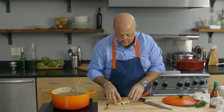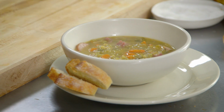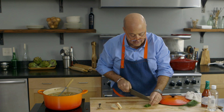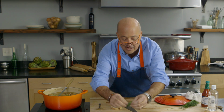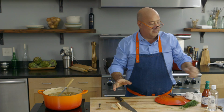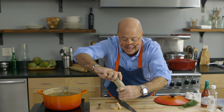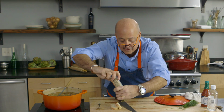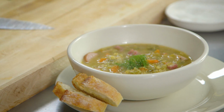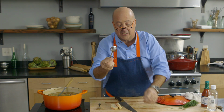There you have it. We'll put a few pieces of bread next to that. And you remember the fennel fronds that we saved? Just a little bit of that in the middle, just to fancy it up a little bit. Maybe a little white peppercorn, not black for this. Just a little bit on top so you get that aromatic when you taste it and you get the flavor as you begin to stir it in. And make sure everybody gets a nice soup spoon.